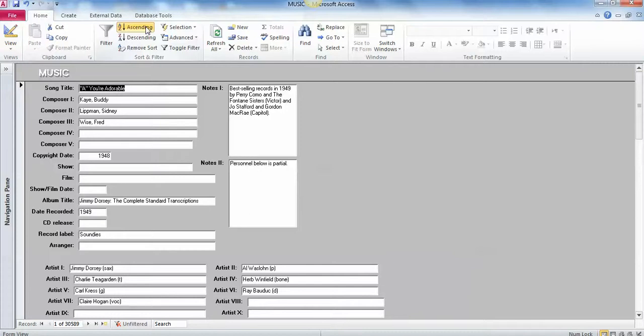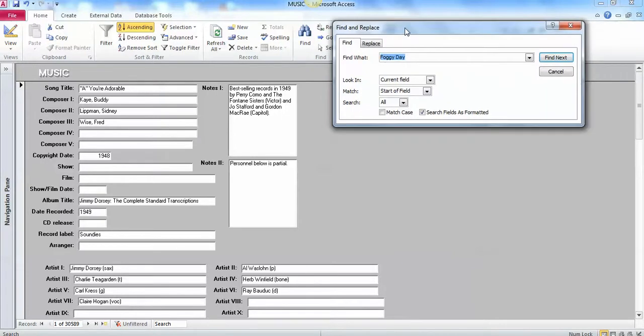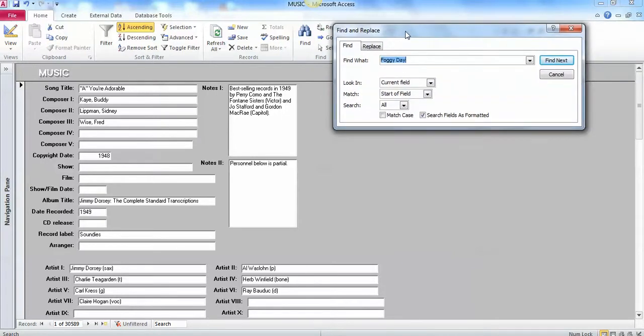Now, sometimes when I use this database, I'm looking for a certain song. And the easiest way to find that is to use the Find option right here. Click this window open, and move it someplace where it's not in the way. And let's say that I'm looking for the song A Foggy Day. It's a famous Gershwin song. Okay. And I know I've got a lot of copies of A Foggy Day. So I'll type in A Foggy Day and I'll click Find Next.